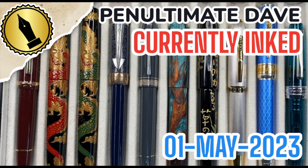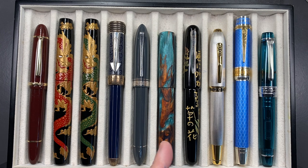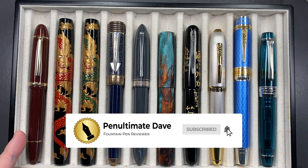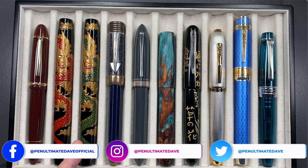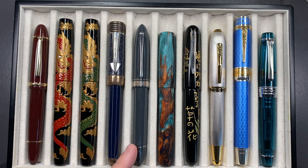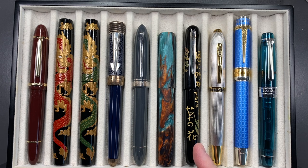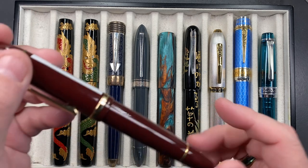Hello and welcome to another pen video from Penultimate Dave. I have here another ten pens currently inked this week. Let's go through these briefly one by one. From left to right: a Jinhao X159, a Tweco Seishu Dragon in red, a Tweco Seishu Dragon in green, an Anoto Longitude, an Omas 360 in Cotton Gray, a London Pen Company Nona 14 in Bohemian Twilight, a Danny Trio Chinkin Cage Momata, a Cross Peerless 125, another Anoto — the British Museum Great Court — and a Sailor King of Pen Pro Gear in Lucky Charm.